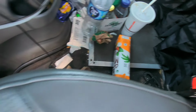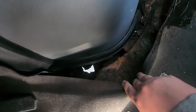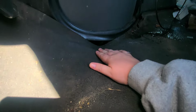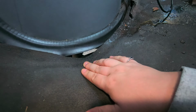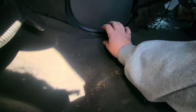I spilled a drink. The Burger King drink. It was a sweet tea. And I have a giant hole to the outside of the vehicle. My goodness. I can see outside my vehicle. I can see the ground from inside my vehicle. I didn't even know I spilled anything. I noticed a leak, and now I know why I have a leak.